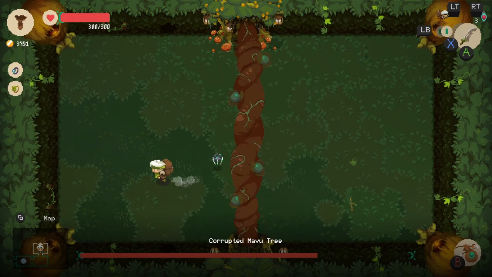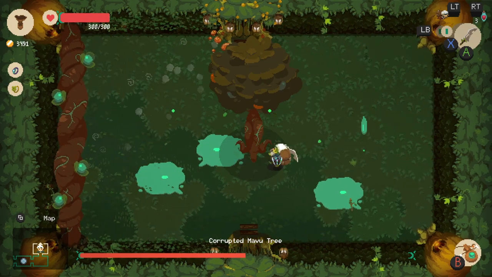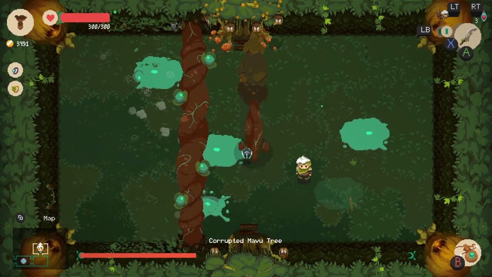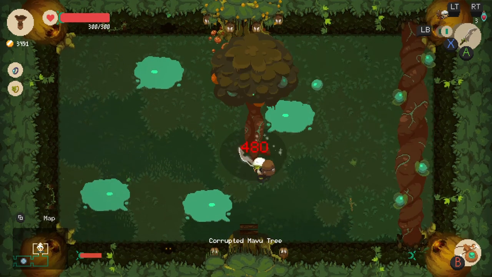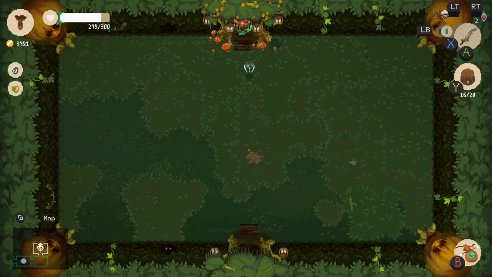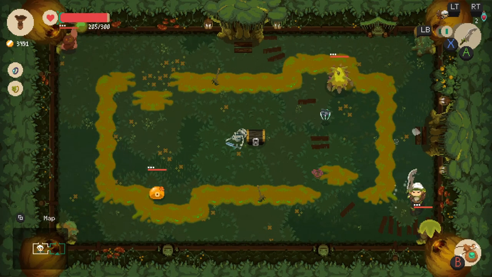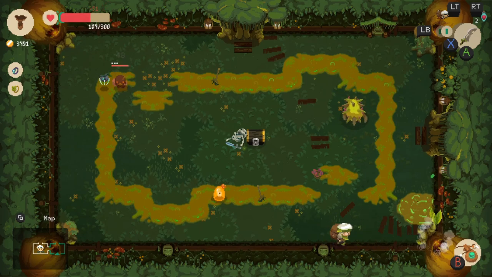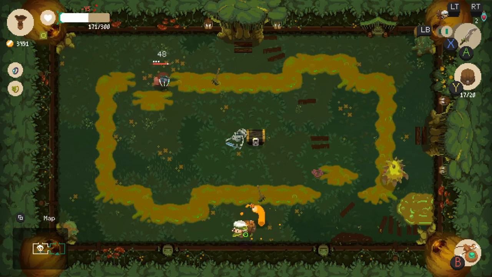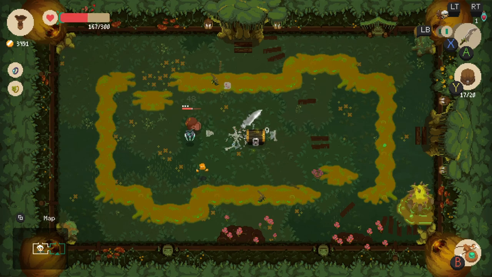Well, this is floor two. I forgot I did the dimension. I forgot I did that. Let's keep going. So this is the third floor. This is the third and final floor before the big old boss that sat on our head. Okay. And now things get more difficult. I forgot to juice up.